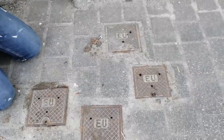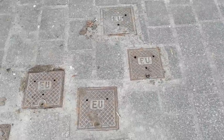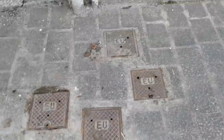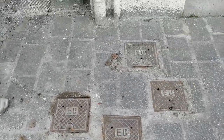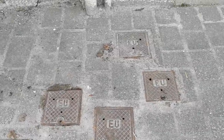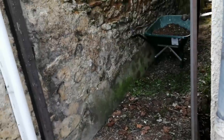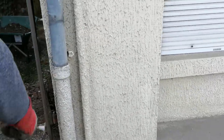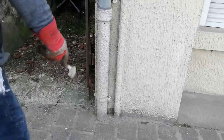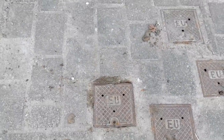Why would there be four here instead of two? Why is this here? Listen, Tony. We have two outside our house. There's four outside here. So I think two must belong to the little house, and two must belong to the house behind, which is now ours. But this is interesting, because this here... It's like a puzzle, isn't it? This here is in line with the brick of the house. Ah, bonjour! Bonjour! In line with the brick of the house. Right, sort of. And yet, the pipe didn't look... It looked like it was coming from the middle.